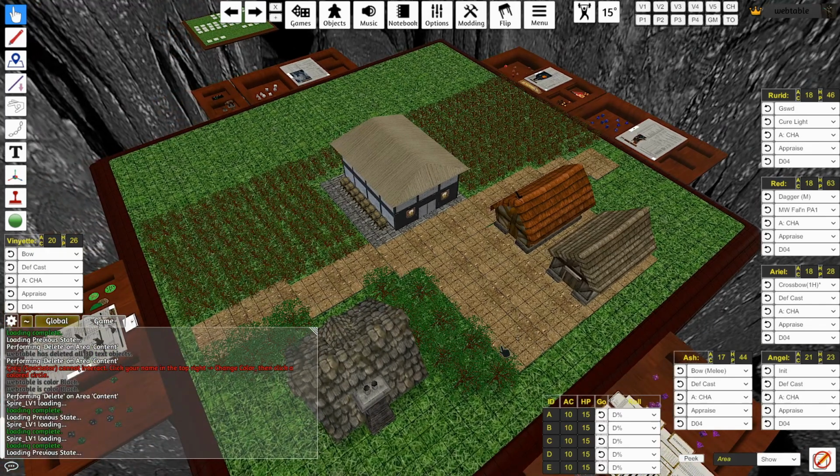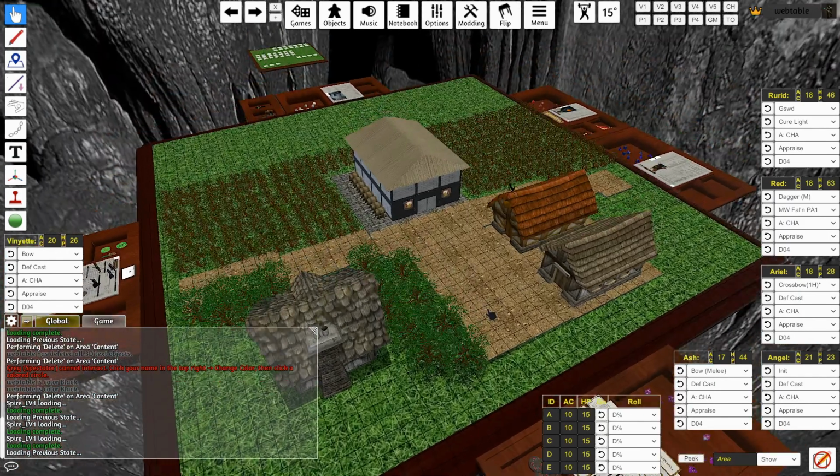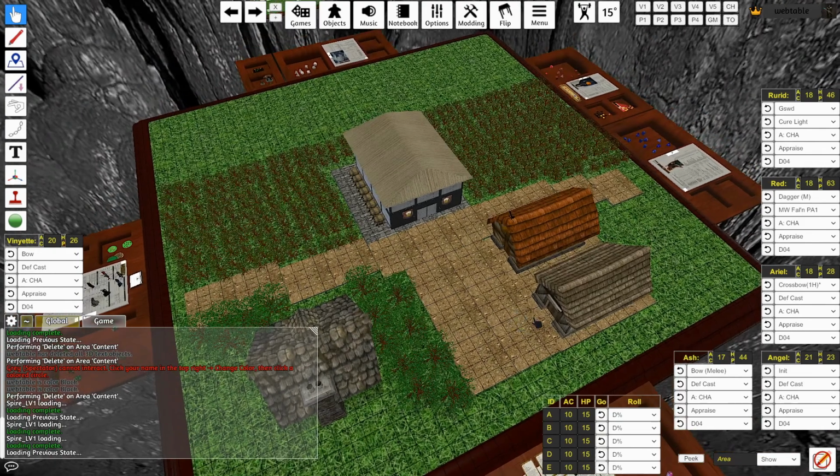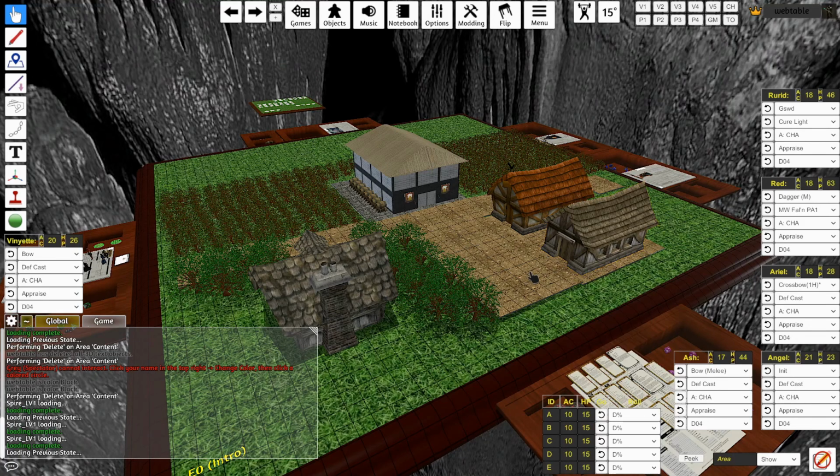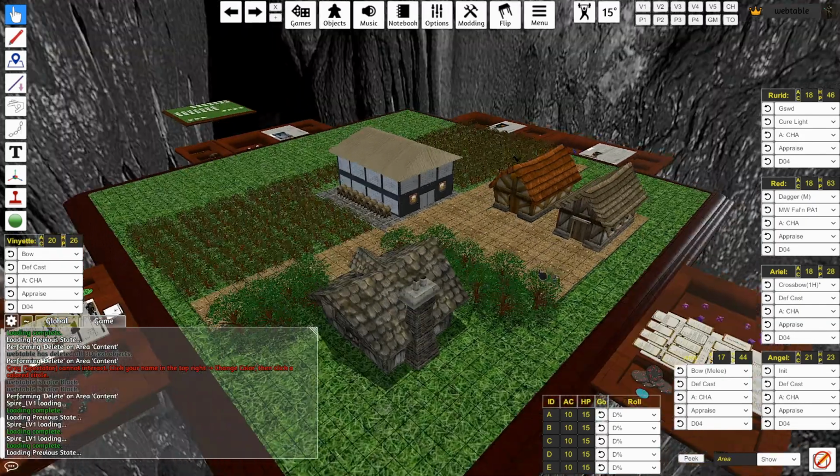Last point I'd like to make is this is not really related to the framework, although the framework sort of helps this along, and that is that you can make your environments as immersive as you like. In this particular case, from one of the other games, this is not my own creation, I've borrowed some buildings. These buildings are basically just static buildings. Doors don't open, nothing like that. Characters can't really go inside. But they still serve their function.